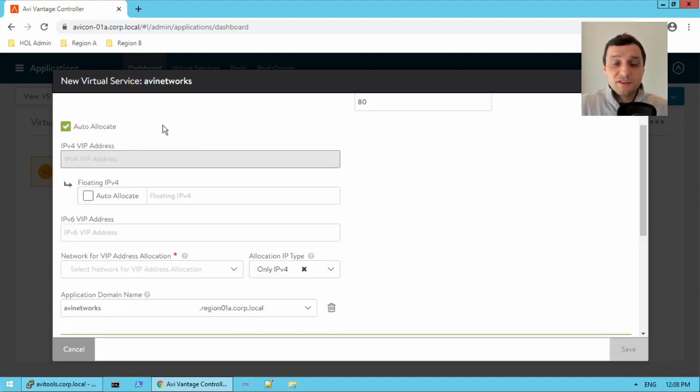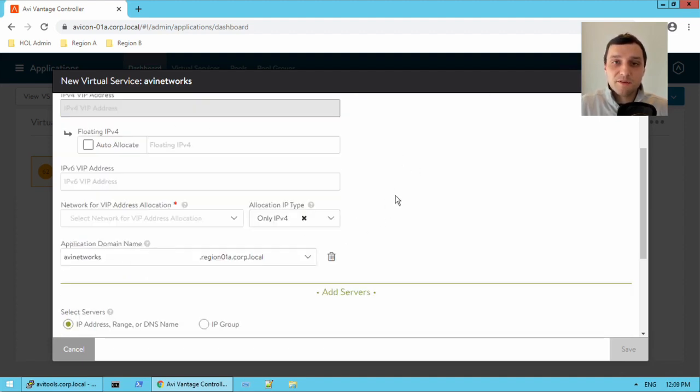For my IP address, I'm going to auto-allocate the IP address. In this lab environment, we are actually using the IPAM management that's done within the NSX ALB. What that means is I've created an IPAM profile, and then I've set up the networks associated to that IPAM profile. So the NSX ALB knows that only certain networks will be used for virtual service placement for the IP address.